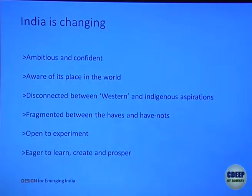And as people, Indians are evolving as well. And this is really our state of mind. We are constantly conflicted whether we should be more Indian or more international. We are bombarded by visuals, by advertising, which constantly confuse us that should we be like rest of the world or should we be more Indian? And what is Indian all about? Because we are so regional in many ways. So this is a big contradiction that all of us try and deal with.